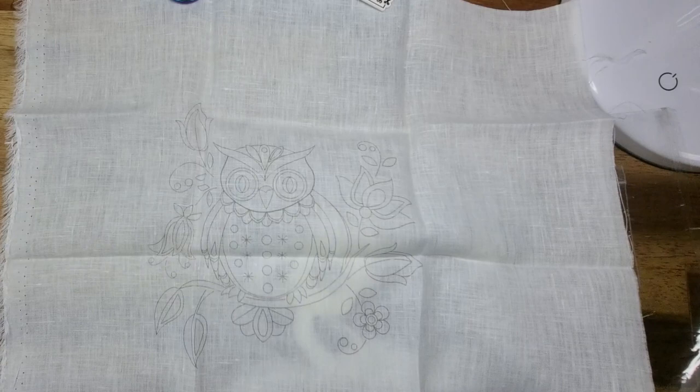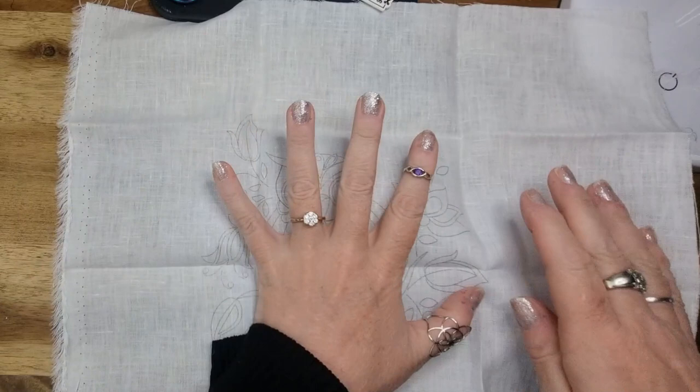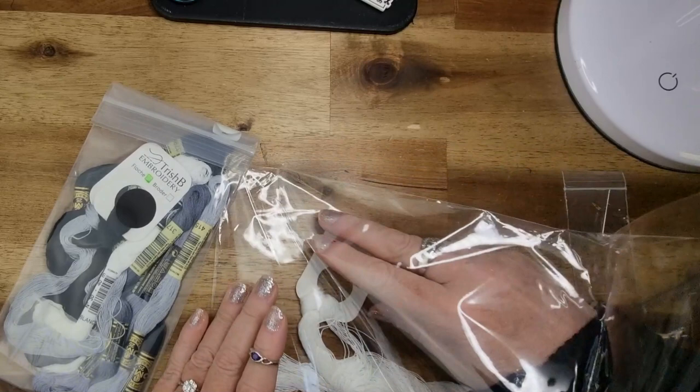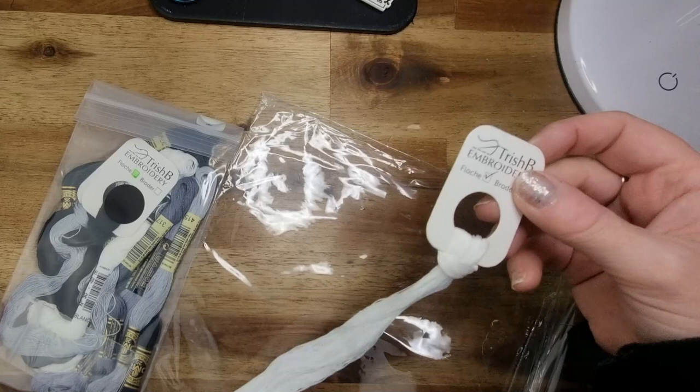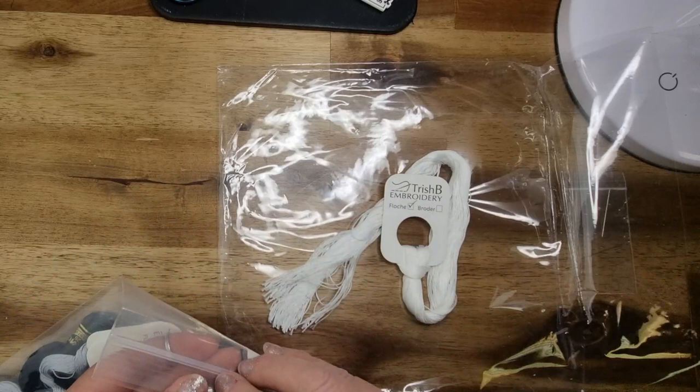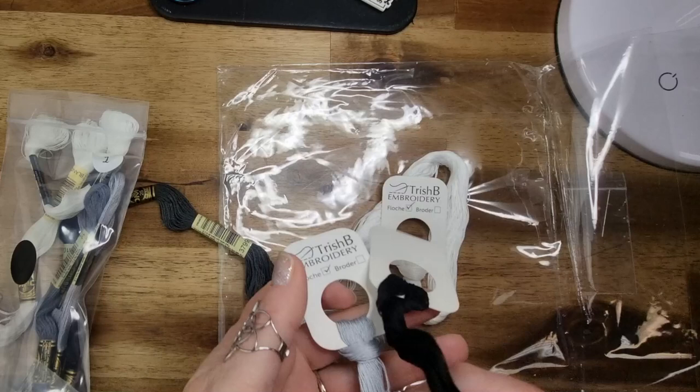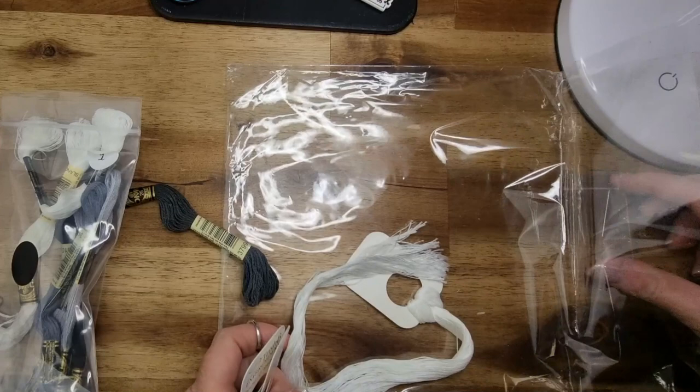And that is what our little printed piece looks like. It's not huge, but it's not little either, so it's a decent size. It's about the span of my hand. So that is that, and then these are the beautiful colours that we have. This is floche, oh, it's so soft. I don't know how to pronounce that. And then we've got your DMC threads, and then we've got some more, some black and some grey. So there's that. And as I said, it has some needles in it. It's got two needles there, and another two needles in this pack as well.